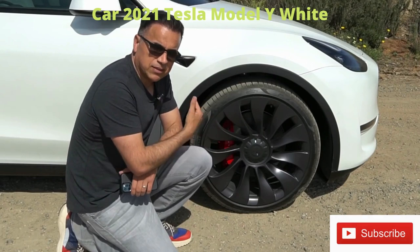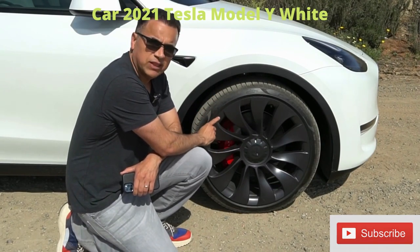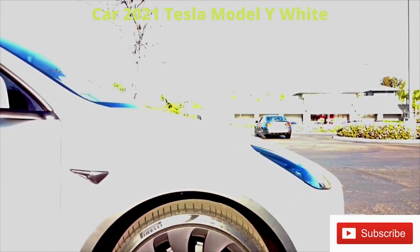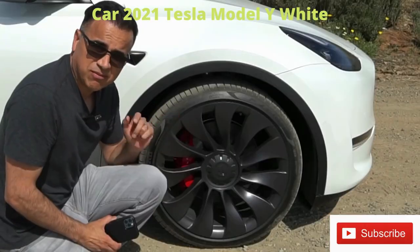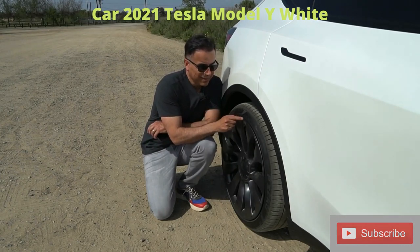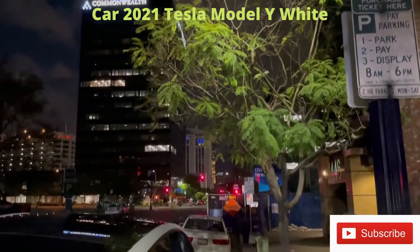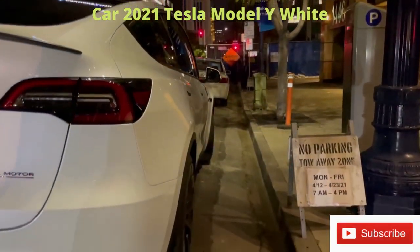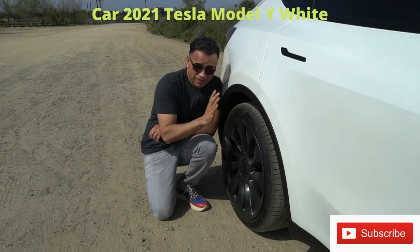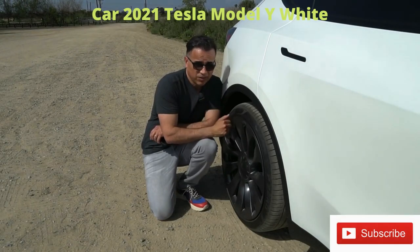One of the main reasons we opted for the performance package is these wheels — 21-inch Uber Turbines wrapped in Pirellis. The fronts are 255/35 and the rears are 275/35. The black color with the contrasting red brake calipers just makes for a very sexy look. One thing to keep in mind: these low-profile tires offer very little protection to the wheel if you curb them. I've already curbed twice. I always find myself parking too far from the sidewalk during parallel parking. Combined with the bad rear blind spots and no 360-degree camera, it's a recipe for disaster — both wheels are already chipped after just one month.